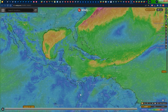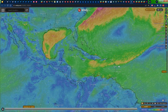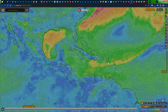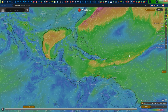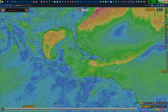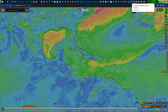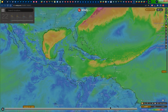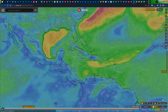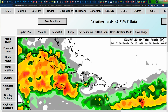And if you actually take a look at the wind forecast, we can see this is the reason for those high wave heights, that high pressure ridge that's sending all of that trade wind across the area. So we can see those yellows that indicate at least up to 25 to 30 knot winds across those spots. And we know that when we have consensus like this on both the Euro and the GFS models, the chances of it actually happening are much higher.